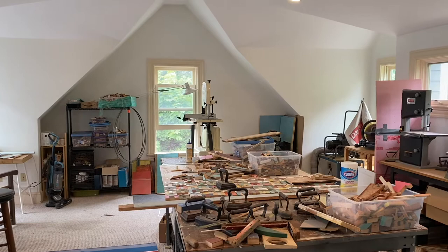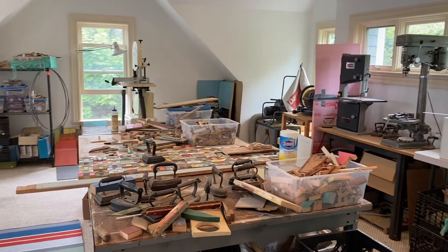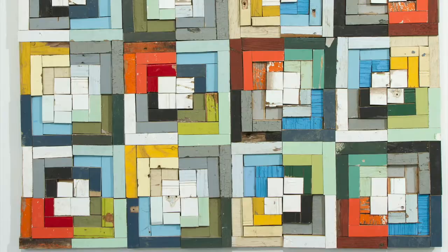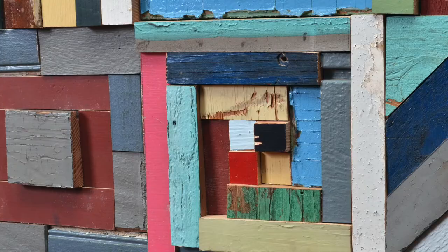Hello and welcome to my studio. My name is Laura Petrovic-Chini and I live in Marblehead, Massachusetts. You're going to tell pretty quickly by my accent that I am originally from Philadelphia — there is no doubt about that. Before I take you further into my studio, let me explain what it is that I do. I make wood quilts.